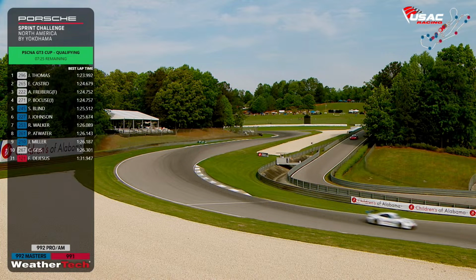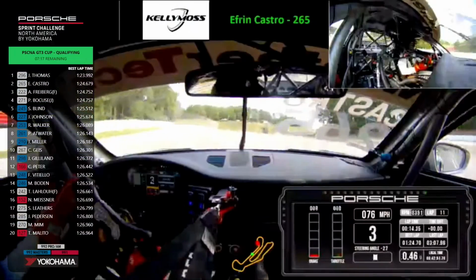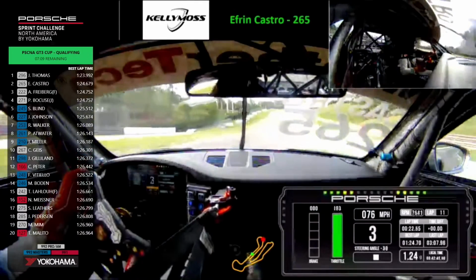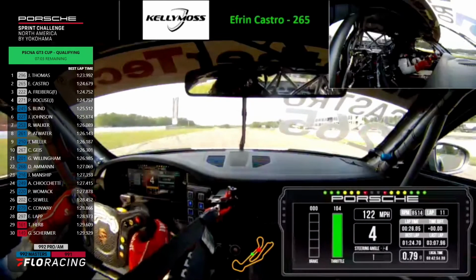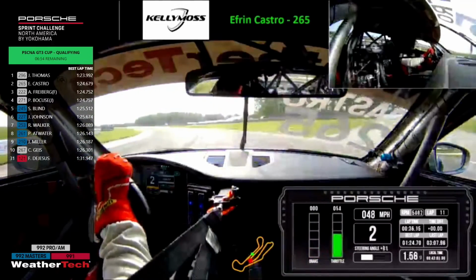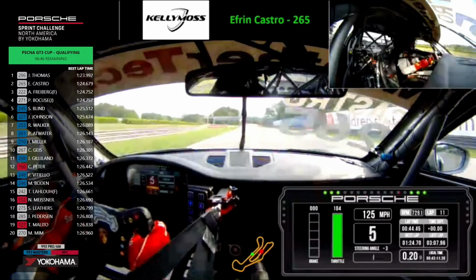This has got to be very nice for Jared, knowing that he's matching times with a Carrera Cup driver here in this qualifying session, really going head-to-head. In fact, more than half a second quicker than him as it sits right now, as we got it on board with Efren in that number 265. Coming up and around out of the dip before you go over turn 4, and then rises all the way up before heavy braking and downhill it goes into Charlotte's Web. And thankfully it looks like he's got a decent lap going, although I'm not sure if he's just on an out lap or if this is a flyer.